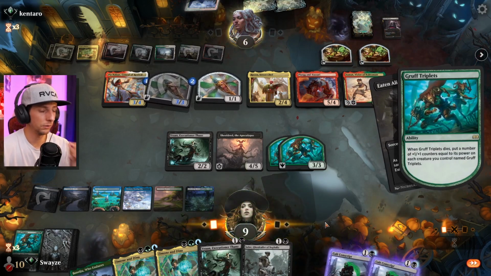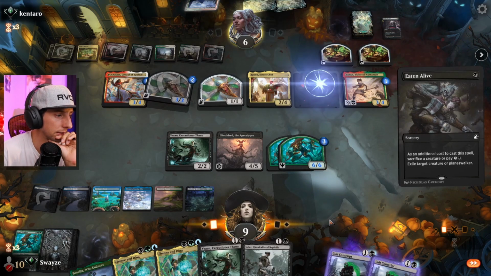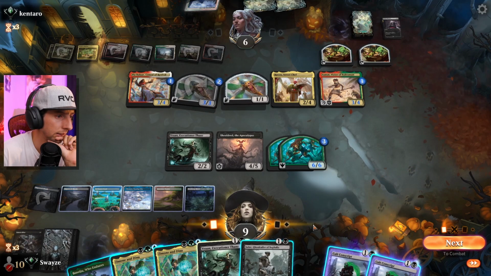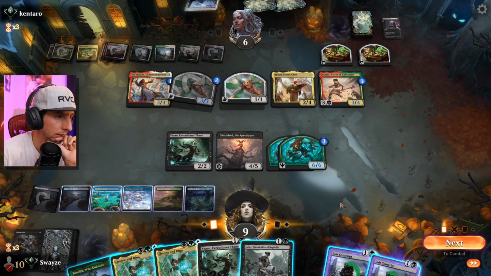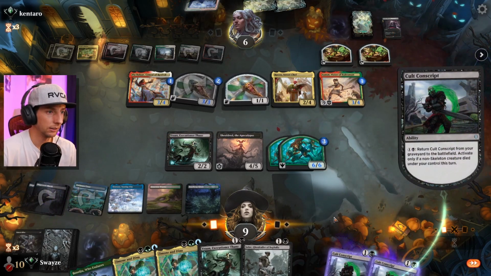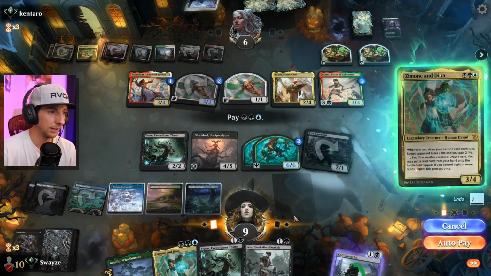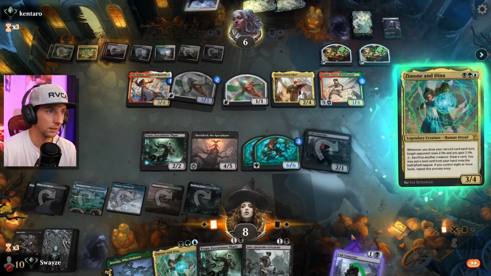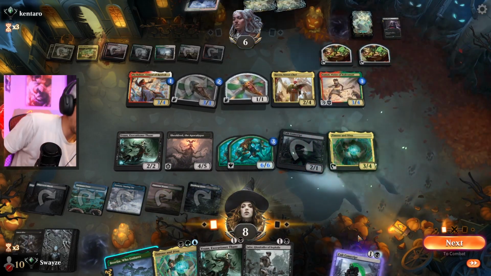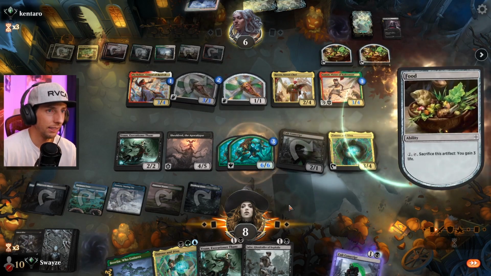We deal the 2. Triplets go to 6/6. Okay. Let's get the conscript in here. Let's get Dina in here. All right. And then we attack with pretty much everything, I think.